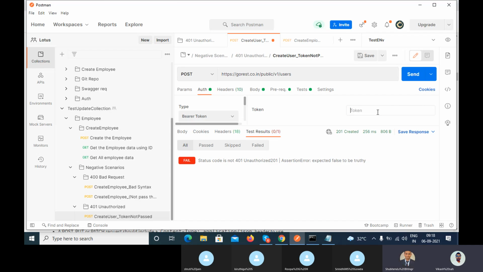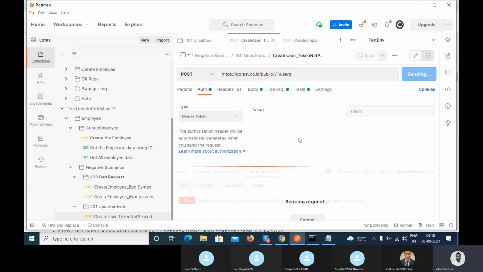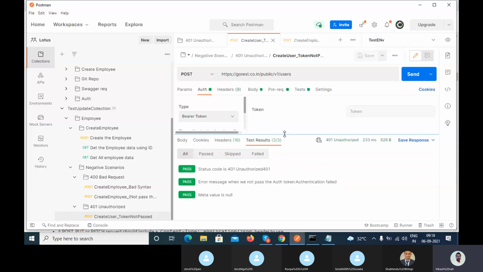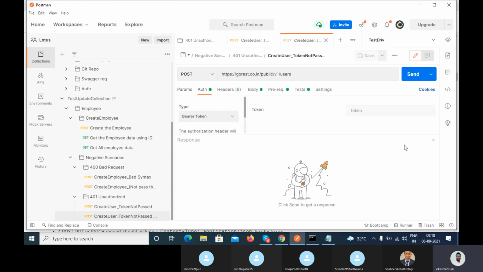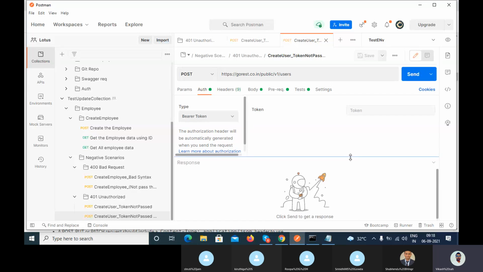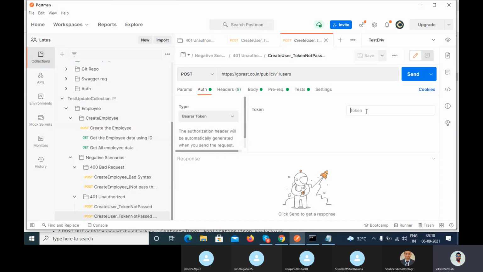So let me remove this and call. Now what other scenario can you write for the 401? I am passing the token, but that token is invalid. In that case, you will also get the error message.